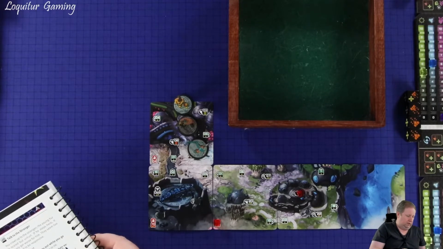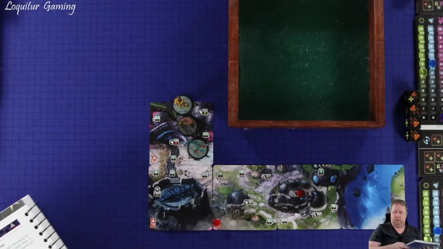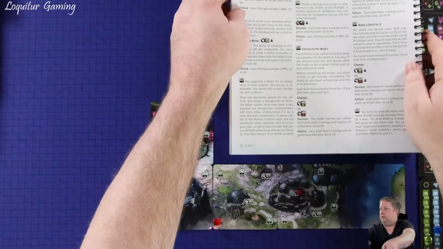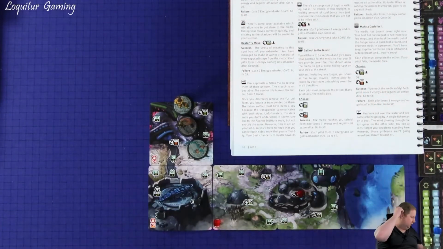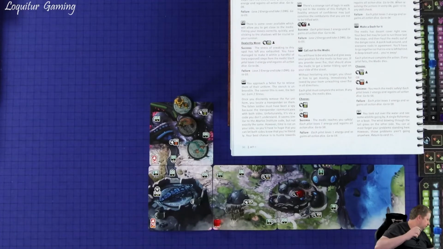Holy cow, we need 3 successes per pilot? The stress of sneaking to this spot has left you exhausted. You've managed to... oh wait, that's if you get a success. Okay, so there's like a per pilot thing here, and I'm not exactly sure how this works.